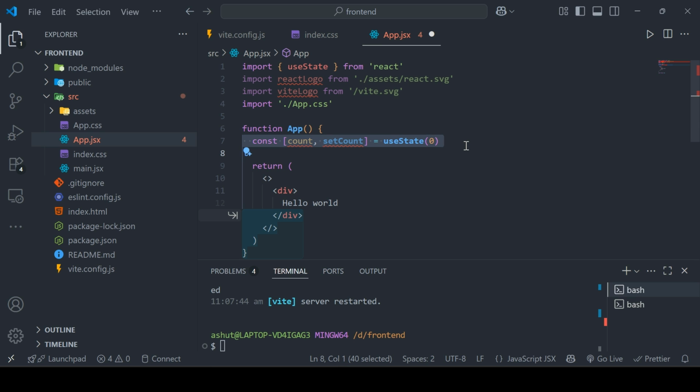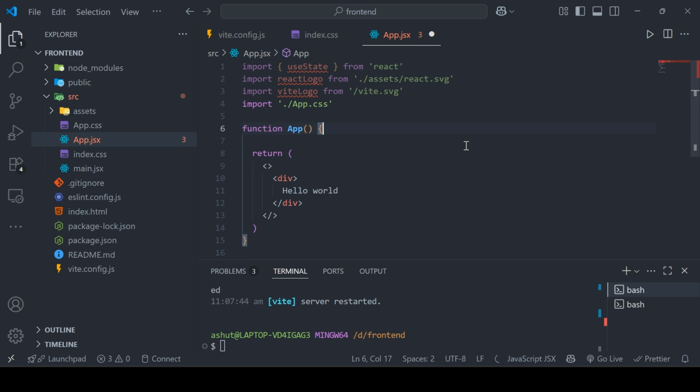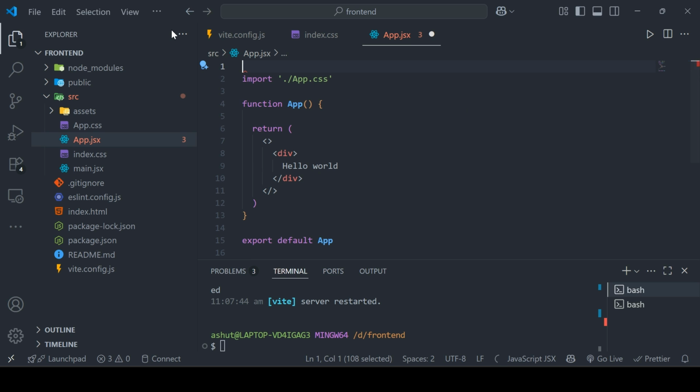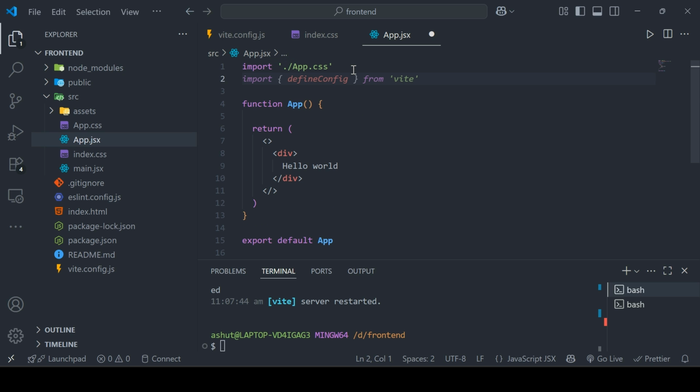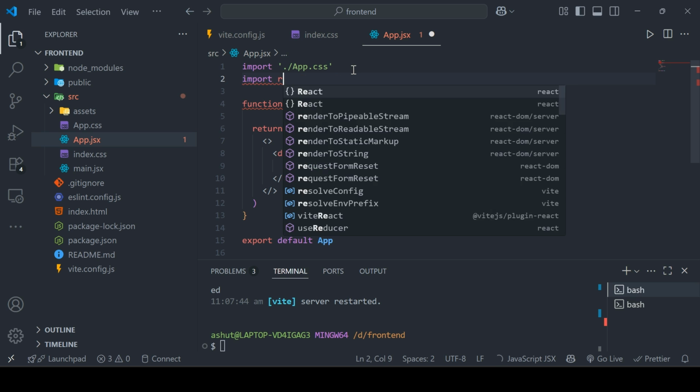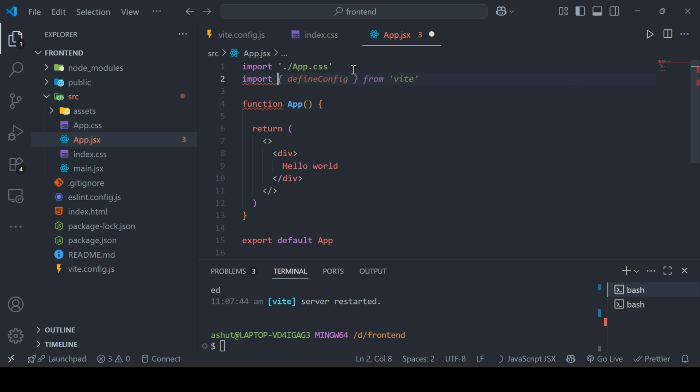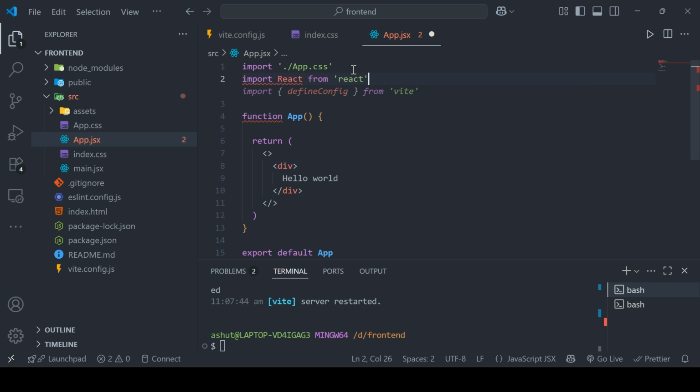I am removing these states that are of no use right now. All these three. Clean the app.jsx for you. Let's just import React.